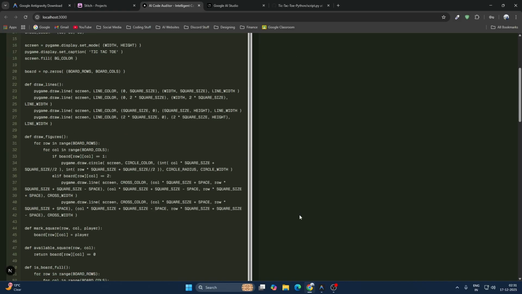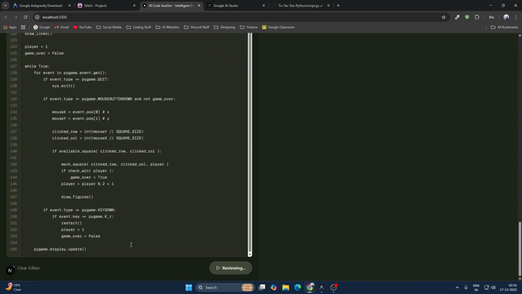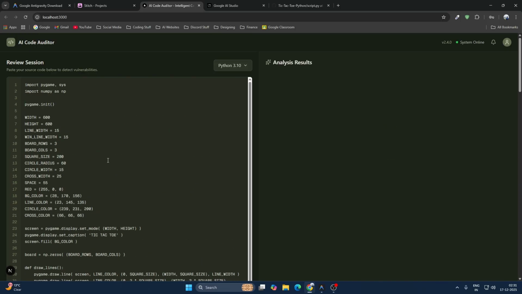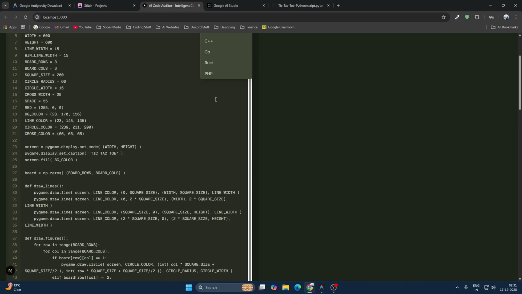Now it's analyzing the code. It will take a little time to analyze the code. As you can see, the code was pretty big. It also detected which language it was, so that's a great feature.